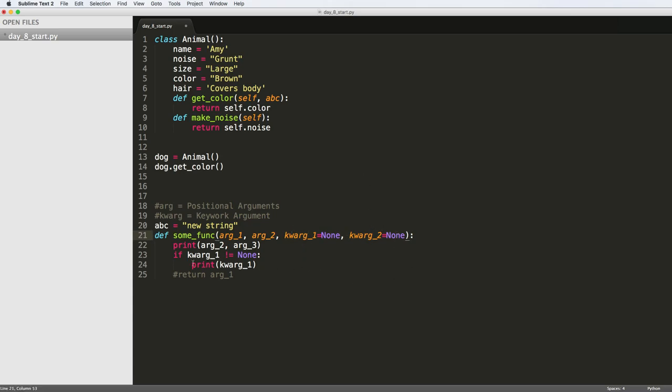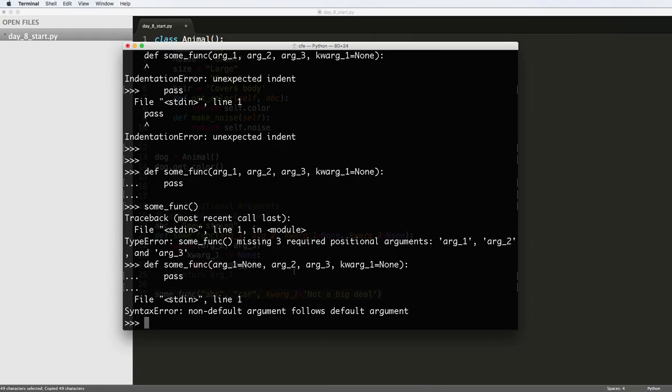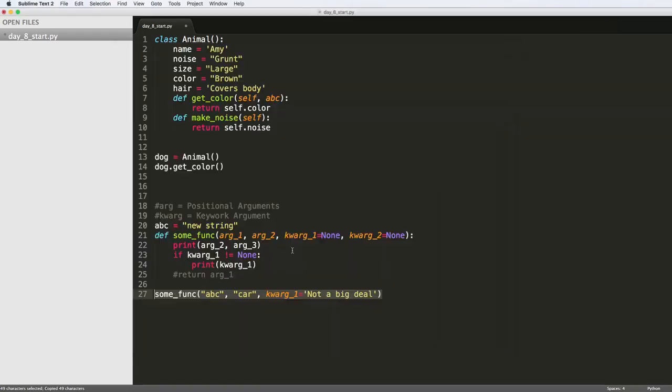So let's go ahead and run this sumfunc with some real life example. So sumfunc, and I'll just say ABC car, and I'll say keyword arg equals to not a big deal. So I go ahead and copy this, paste it in here. We need to make sure that I define the new sumfunc before I call it.